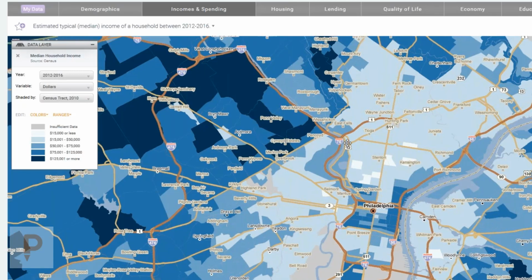So the one thing that I always want to reiterate when it comes to using data layers within PolicyMap is to make sure you look at the legend and take a moment to make sure that it's customized the way you want this layer to be shown. The year is shown, the variable is shown, the geography you want it to aggregate to, and even the ranges that are being shown in the map. We wanted to give users the ability to really control what's being shown, and the legend is that tool to give you that control.